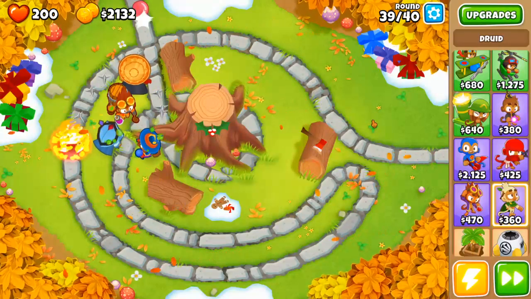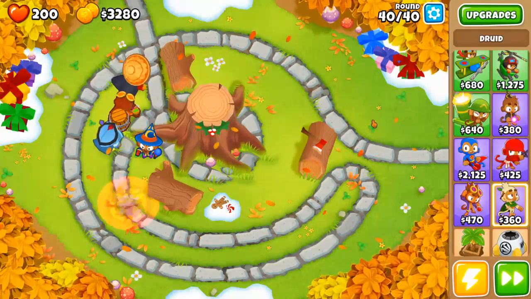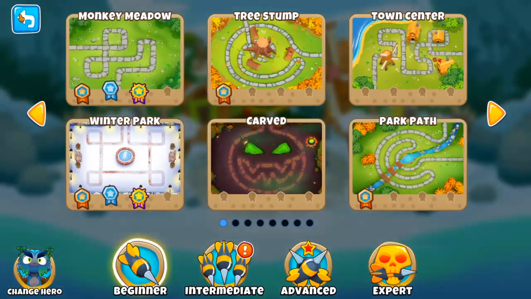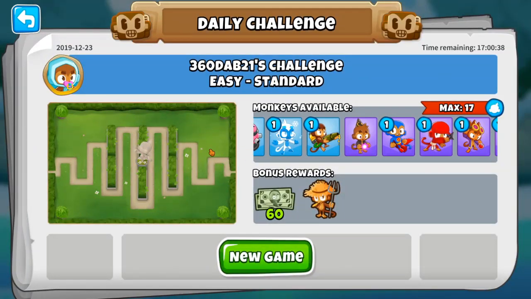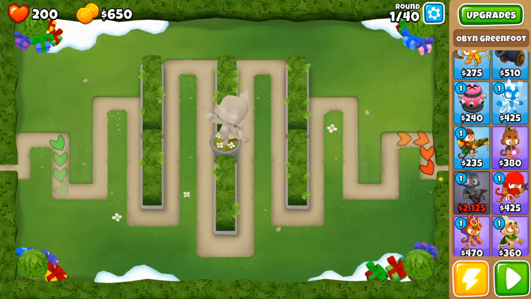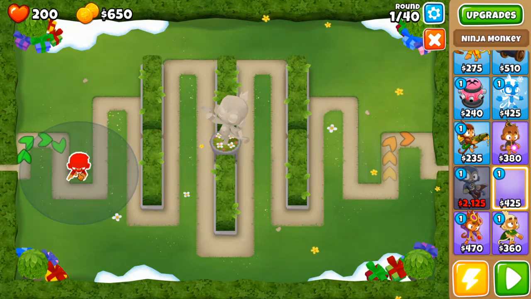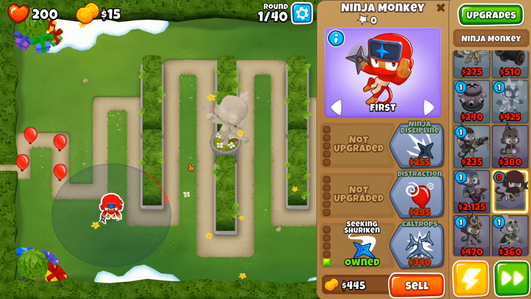Alright, I'm ready for this Moab. Yeah, not even an issue. Alright, there's EZ on that map. Oh, he was waving at me. Yes, sir. You know what? I say we can do that. That seems fairly easy. Alright, so we're only allowed one ninja. Yeah, we should be able to take this.